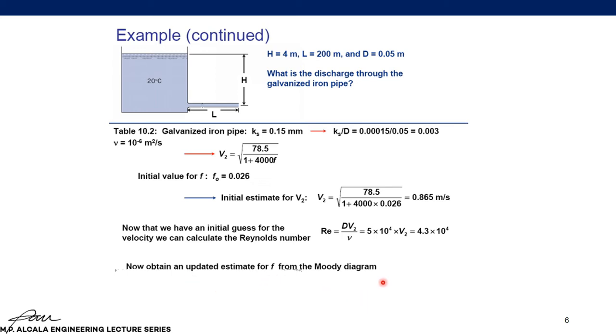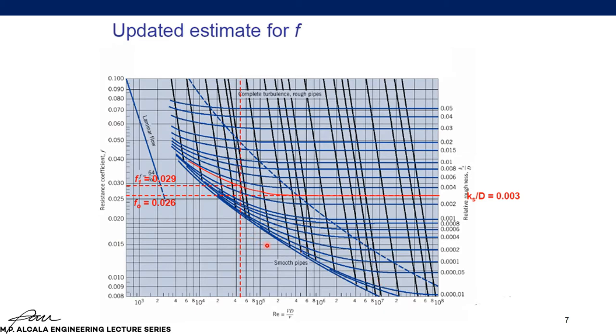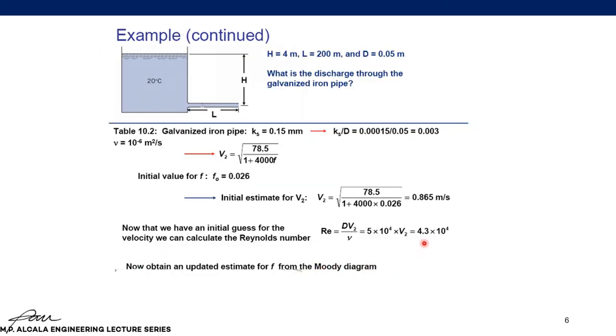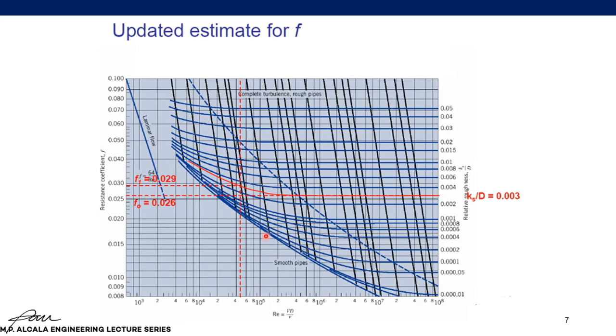Let's look again. So given the Reynolds number and the roughness of 0.003, let's look on 4.3, so about here, right? Times 10 to the 4 with a roughness of 0.003. So cross-checking, that will be this line, okay? This red line, or let me highlight it for you to see. So this red line, okay? This is the line that we are concerned with in this diagram.